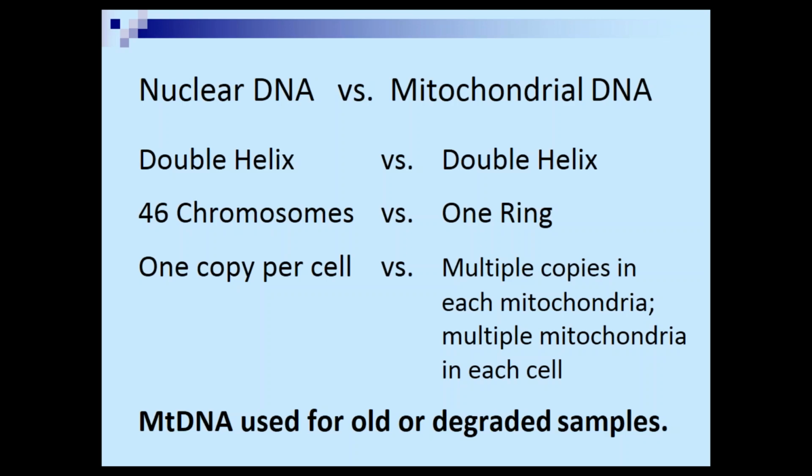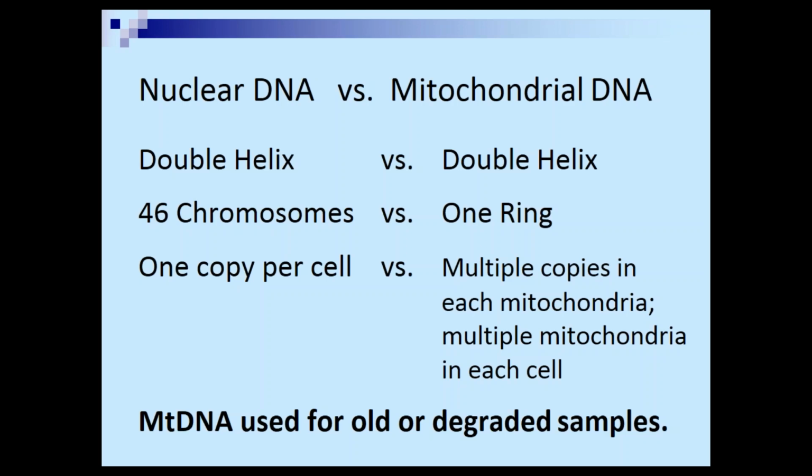Okay, now here, the copy number. This is what's important and gives mitochondrial DNA an advantage. In nuclear DNA, you just have one copy per cell. Well, that's actually not quite right. It's two copies, one copy from your mother and one copy from your father, but your entire nuclear DNA, there's just one of it. One set is maybe a better way of putting it, one set per cell.